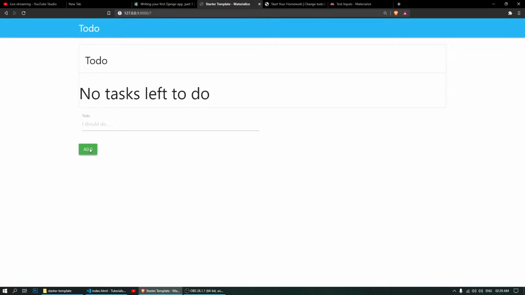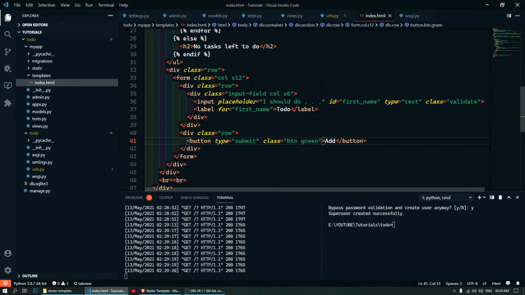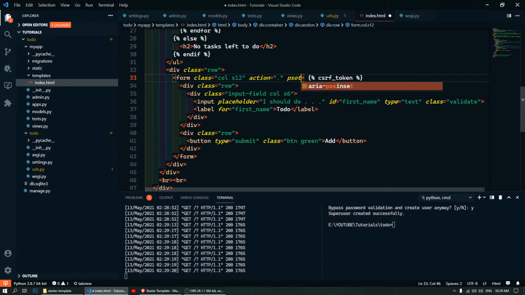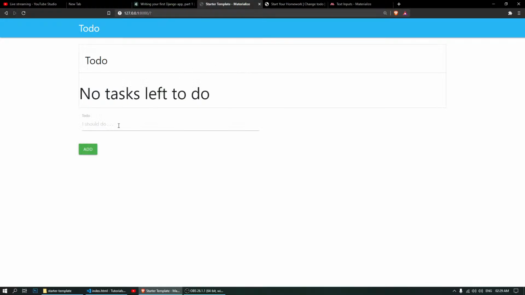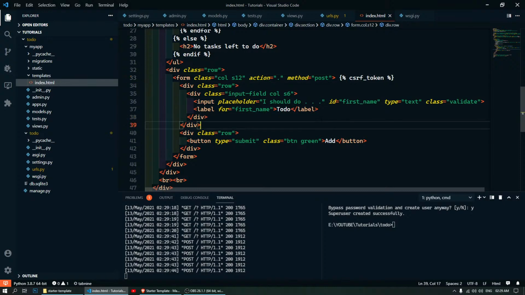So whenever you click that, the form is getting submitted, and with the form you can set the action argument, which will be the current directory, and you will always have to add a CSRF token, and you can manually type all of these if you haven't installed an extension. And with method equal to post, and we should name it whatever.